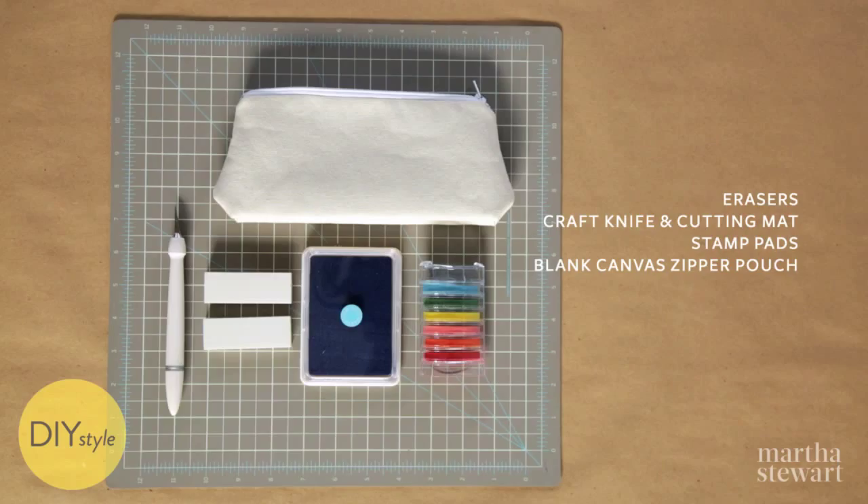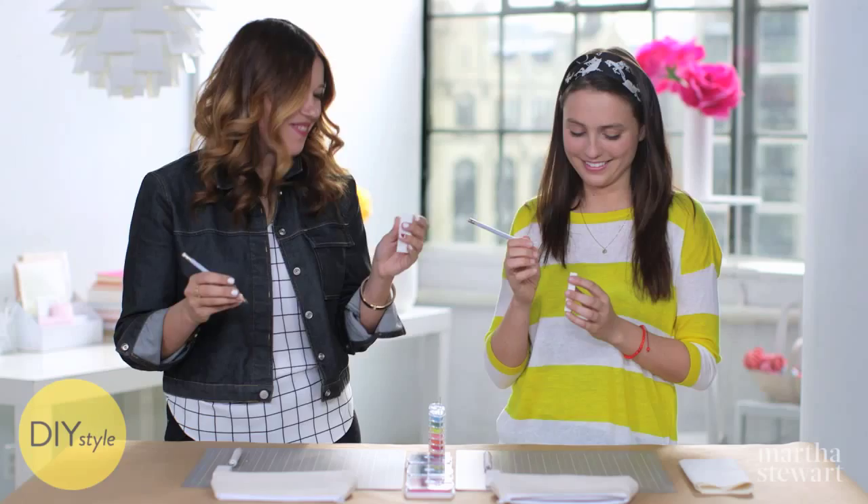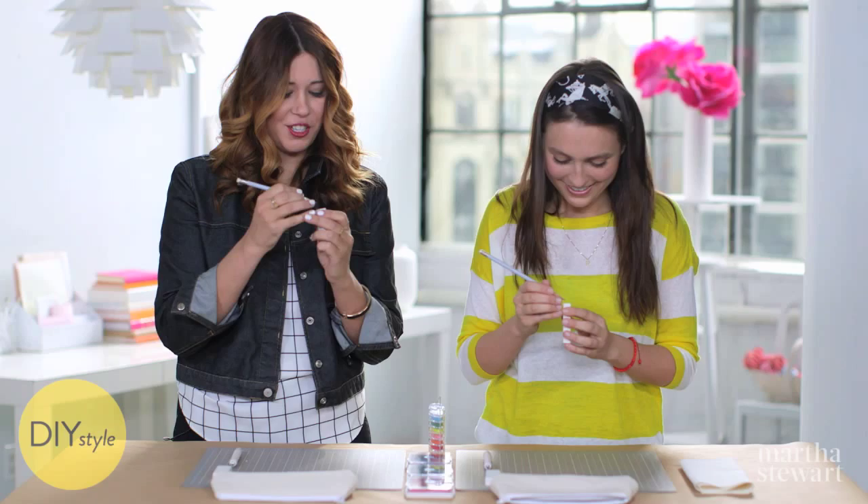All right, let's do it — I'm excited to see what you're gonna do. I'm thinking triangles, some sort of fun pattern like that. Probably something geometric would be right, an easy thing to carve into an eraser. So do you go right to it or do you draw it out first? I was thinking of doing an E for Erin. That would be amazing. Okay, I'm gonna stick to a triangle for beginners.